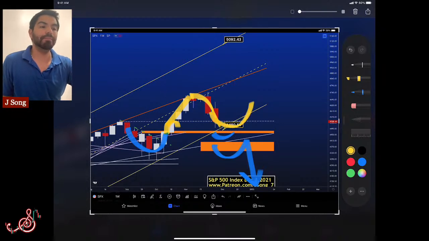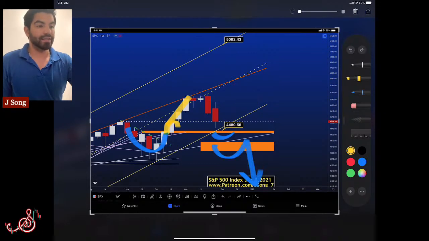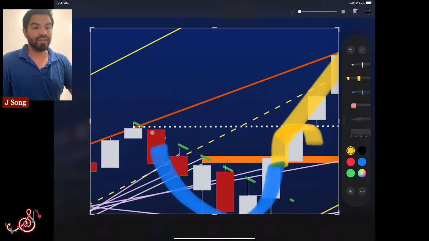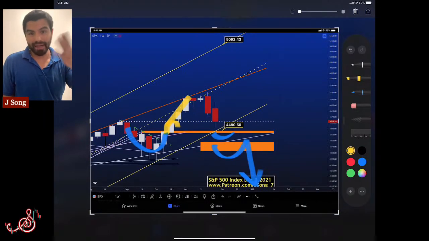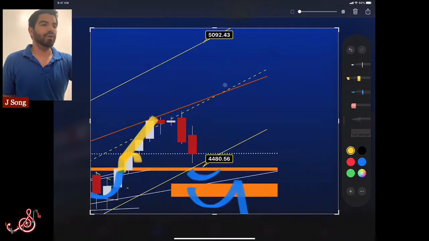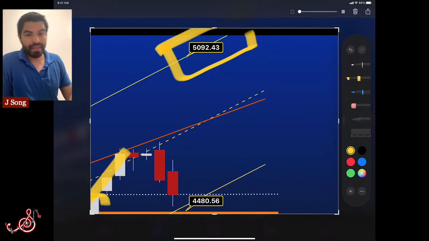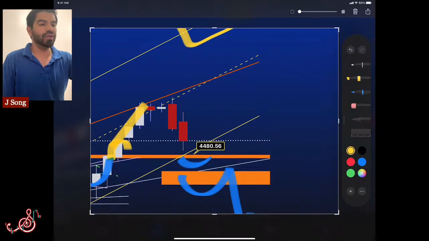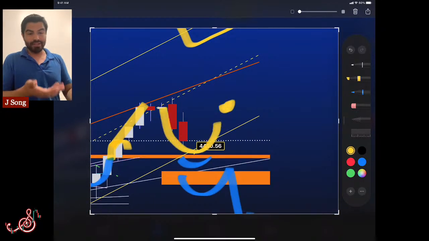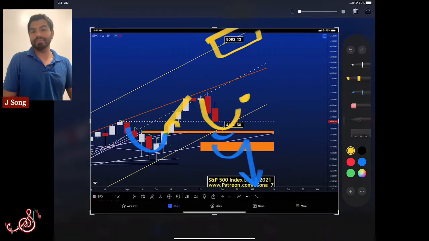Now I'm expecting a pullback up because price has been healthy. And currently we are sitting on top of this flat support, which was created because it's an infinity angle. A minor one, but it's one. So it's very highly probable at the current moment, looking at the data, we may be getting up to 5,092 on S&P 500. We'll know that for sure once we start getting up here and you start seeing that curve. If you start seeing the curve, it looks like what people would call a cup and handle pattern. This would be something similar to that.